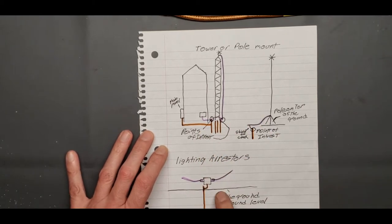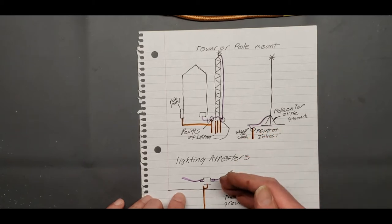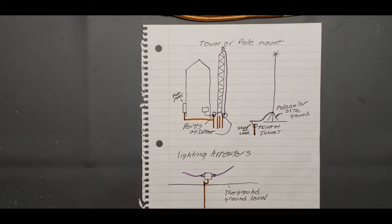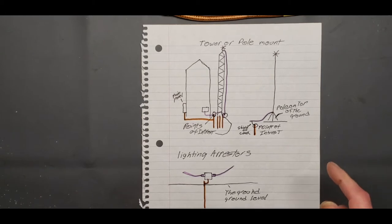Lightning arresters. A lot of people don't use them. I know at least two people that don't have them, not using them at all. But you really should. A lightning arrester is basically a way to get ground to your shield, and it's a way to protect your antenna coax from bringing lightning into your radio. I want to state one thing here, a direct hit, and Dave Kassler on his YouTube channel said it best. If you get a direct hit from lightning, all bets are off. So nothing I say is going to matter there.